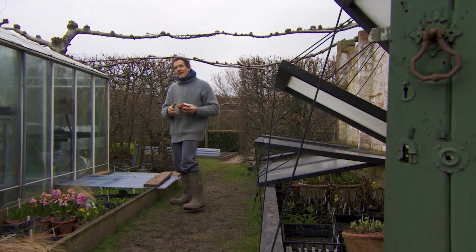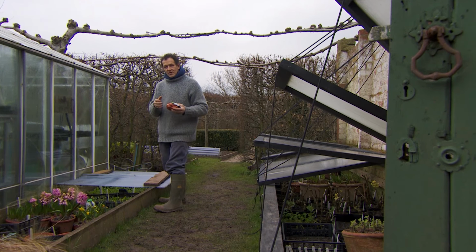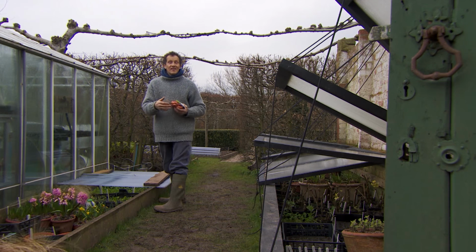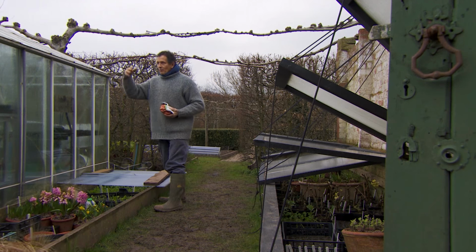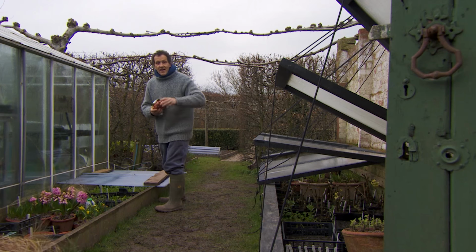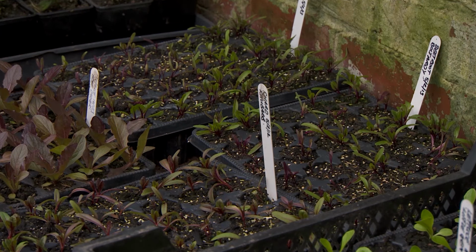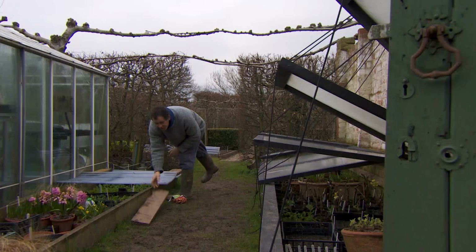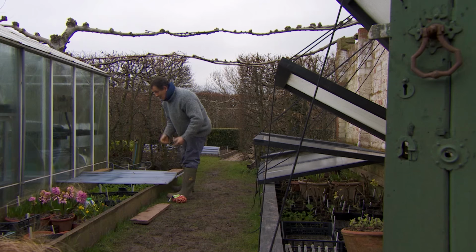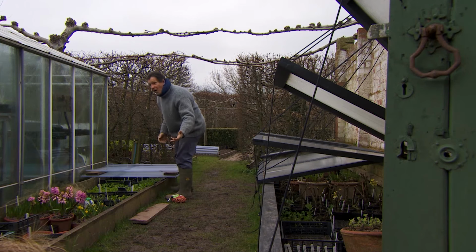I've been preparing vegetables ready to plant out, but it's not something you can do in a rush, because if you're sowing seed at the end of winter, it's far too cold to plant them out, particularly this spring, which has been icy. So I sow them, propagate them in the greenhouse, and then they go into a cold frame and gradually grow and get a little bit more robust, and then they're hardening off. And it's really important when you are sowing seed under cover, before planting it out, to give them a chance to acclimatise, which is all hardening off is.